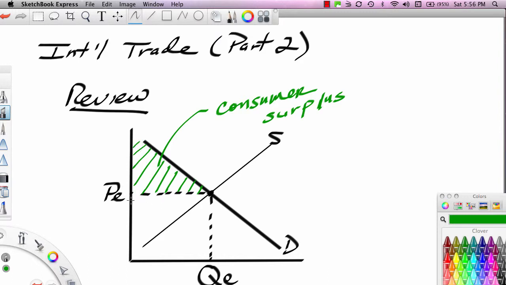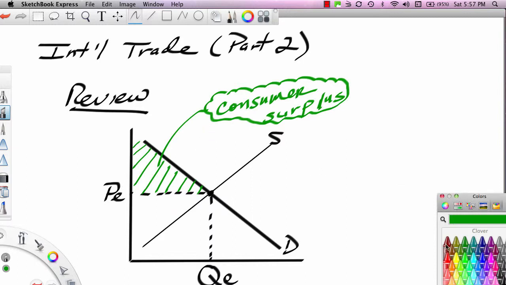So whatever the price is here, the consumer, by paying that price, actually pays for some of the value the consumer gets. But again, remember, the demand curve represents the highest price the consumer would pay and still buy it. So if you shade in the area below the demand curve and above the price line, you actually shade in an area called consumer surplus, and this is an area that is of benefit to the consumer.